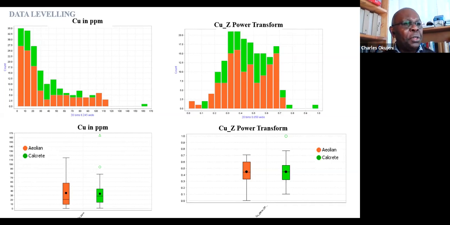As a result, you have a shift. If you look at this and this, it's different, it's sort of a shift, which brings quite a lot of the copper content in the calcrete a bit to the right. I'm sure that's evident, and so you have an equal group representation, so to say. Unlike when you are in the field and you just take the samples and use a uniform classification in identification of your anomalies. In this case, you are not. You are doing the anomaly estimation based on the group properties. And that is what is important, the group element concentration in the groups.